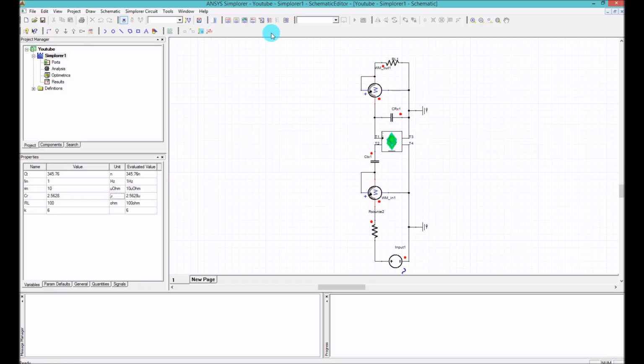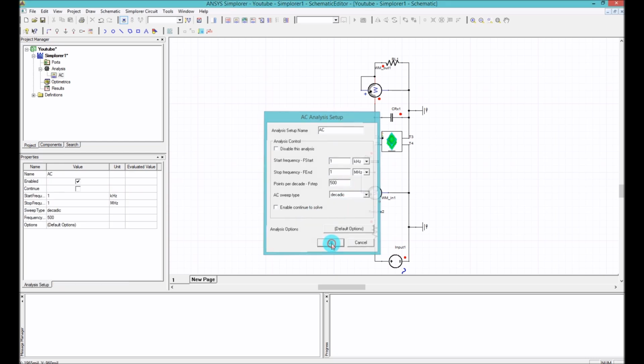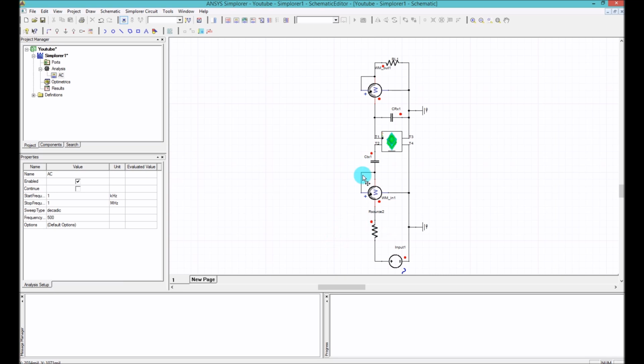I'm going to save it, and I'm going to add an AC analysis. In the AC analysis, I'm going to have a sweep from 1 kilohertz to, let's say, 1 megahertz, to make it simpler for the design. Then I want a decade logarithmic sweep with at least 200 points, or even more, 500 points, to make it very sharp and accurate. Okay, now I've defined the capacitors, and we should be good to go.